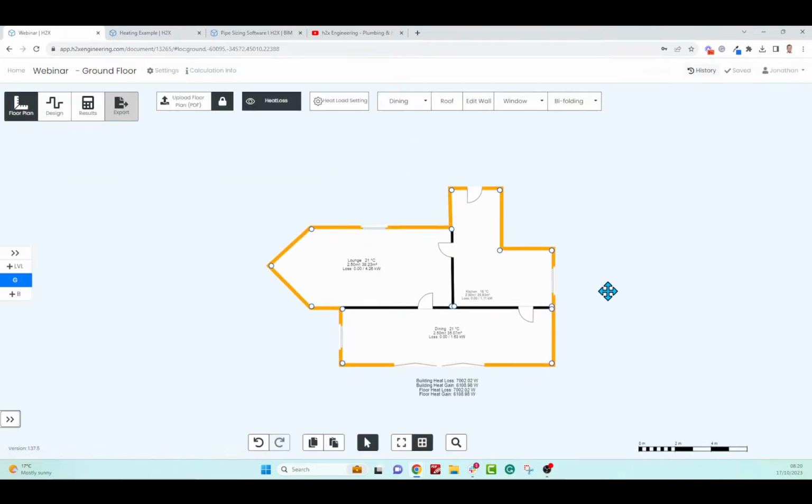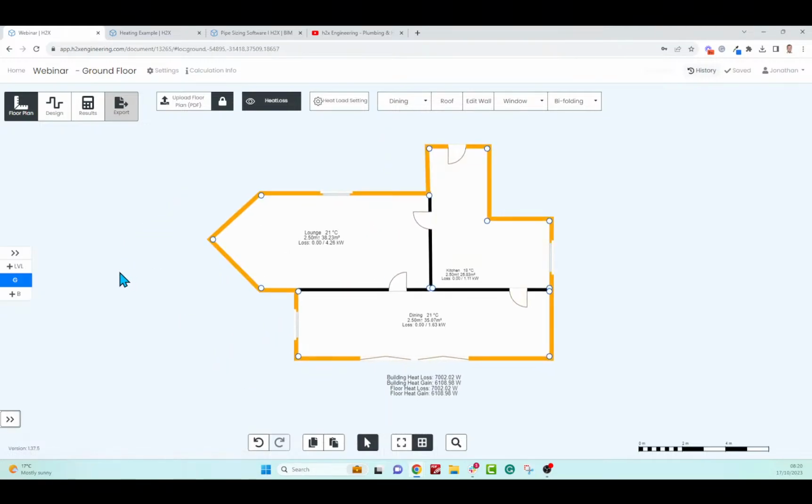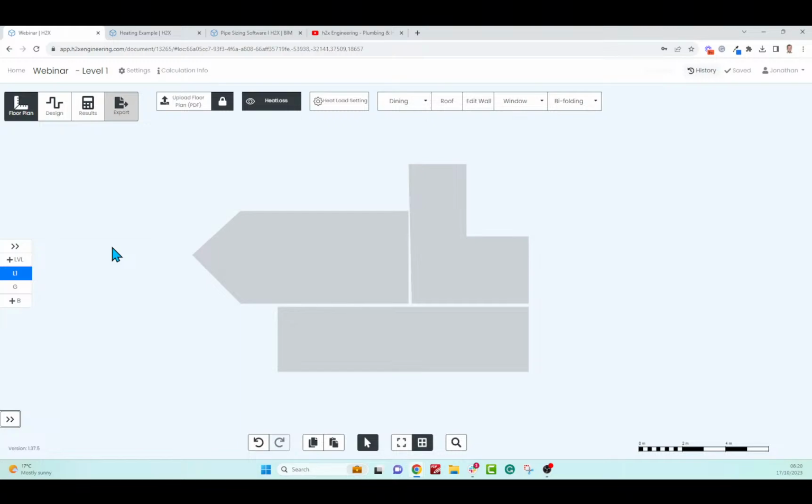So yeah, just like that. Now, if you've got a multi-level building, use the tools on the left here to add a level above. If you add this above, you'll now get level 1, and you'll see the outline of the building below. This will help you if you've got an upstairs and you want to put bedrooms and things, it'll help you to align it properly to below. But because it's just the same process, there's not much value in me showing you how that works.